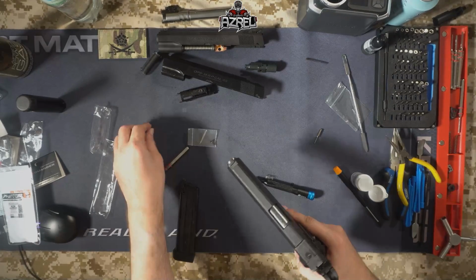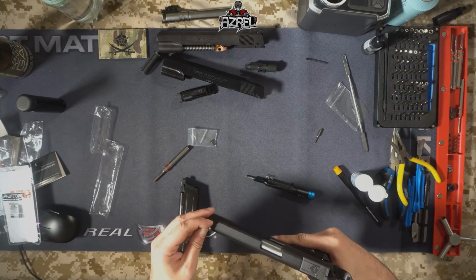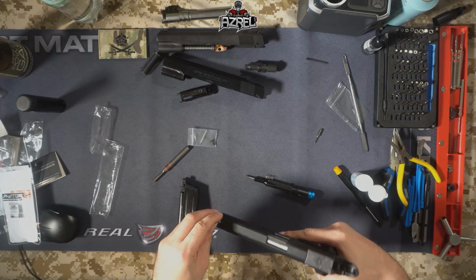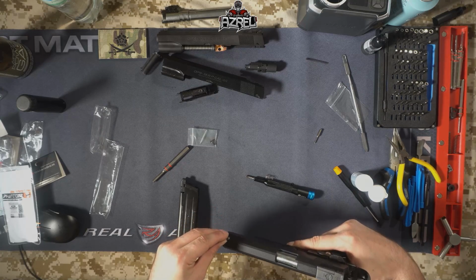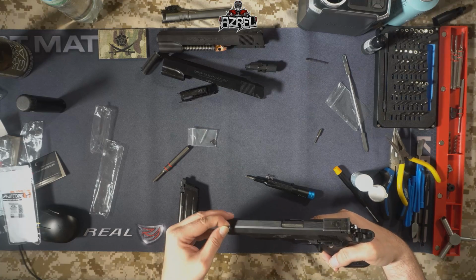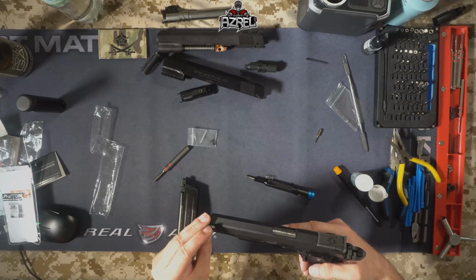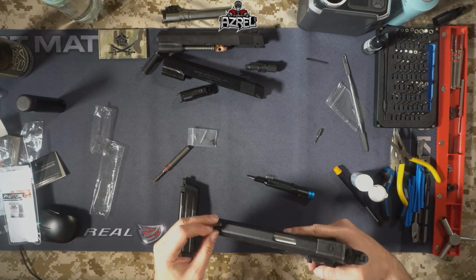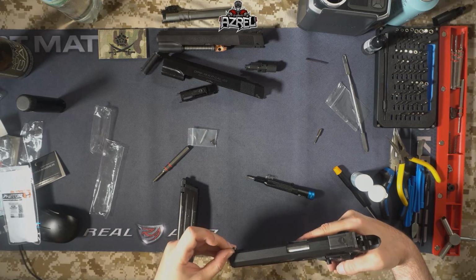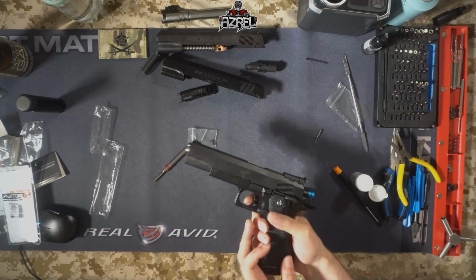Now the iron sight actually fell off. It fell off either before or after I fired it. So we will probably have to put new iron sights on this. To be honest, I don't like this iron sight on the back. I kind of want to swap it out. Yeah, doesn't want to. There. Let's just test out a theory.